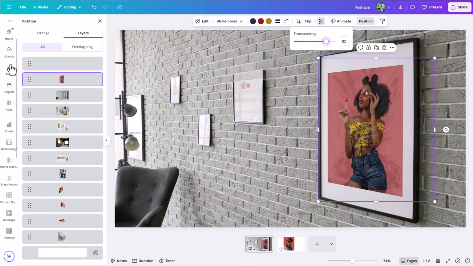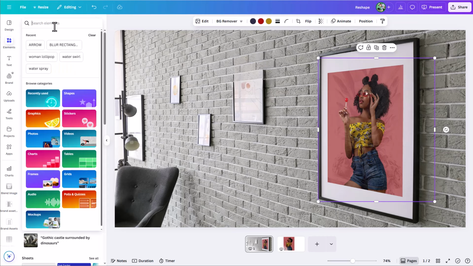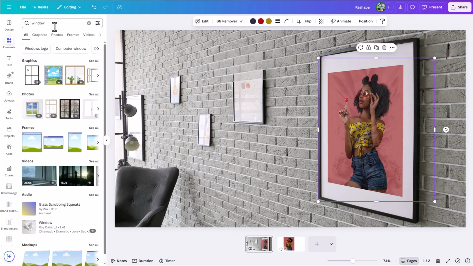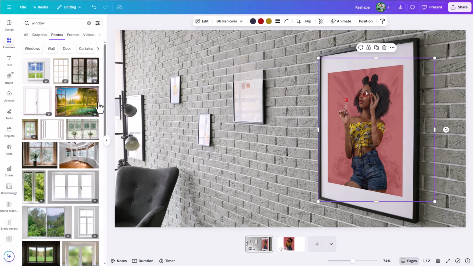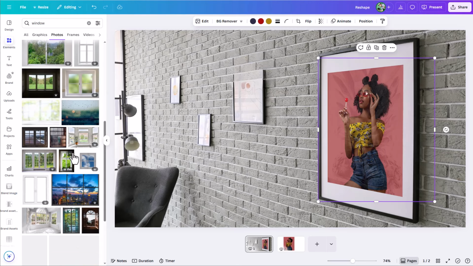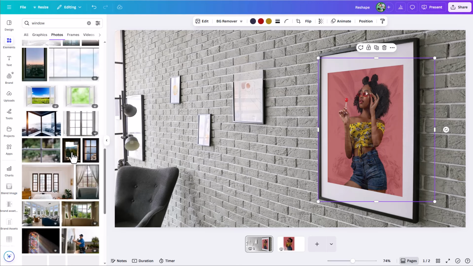So we could look here on Canva Elements for something like that window. So I could do something like Elements. Let me just type in window. We're not going to find the exact window that's in this picture, but we can't see it anyways, and we can fake it a little bit. So let's just come here under Photos and see all. And then also there's something outside the window that might be reflecting as well, but we can just look under Photos here, and let's just try to find something that maybe we could play around with and try to use. So I'm just going to take this, for example.